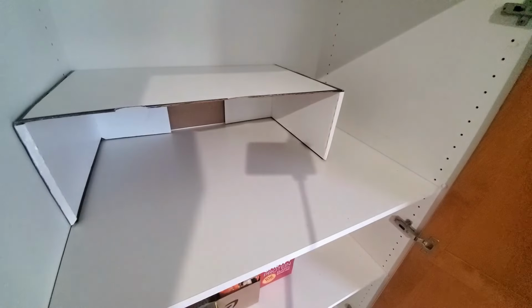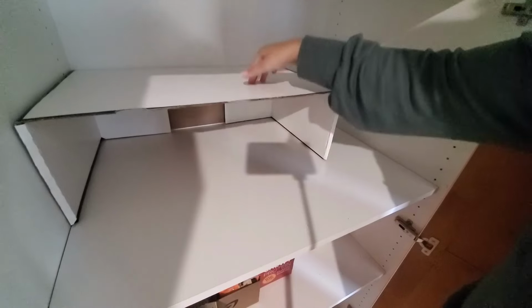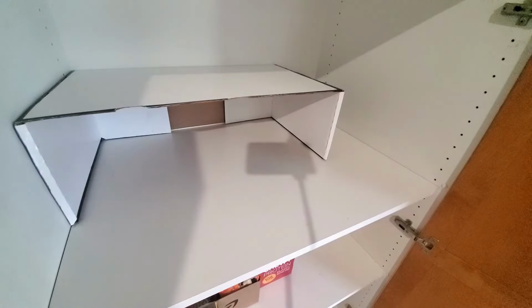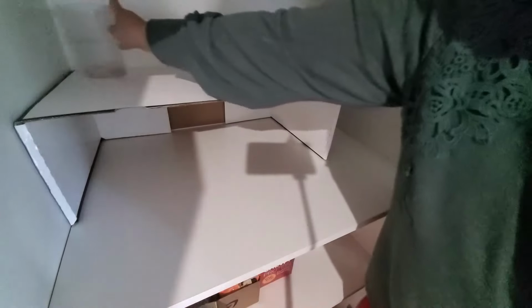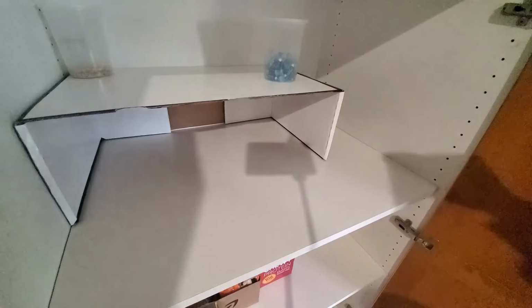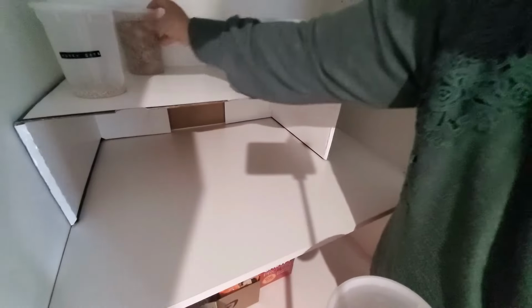It's already looking good, especially folding those edges with the white finish made it look good. However, I noticed that the top is a little saggy. So one solution would be, instead of putting the containers at the center where it's a little weaker, put them towards the side, especially the heavier ones. I like these containers a lot because they're see-through. I don't need to label them all the time.